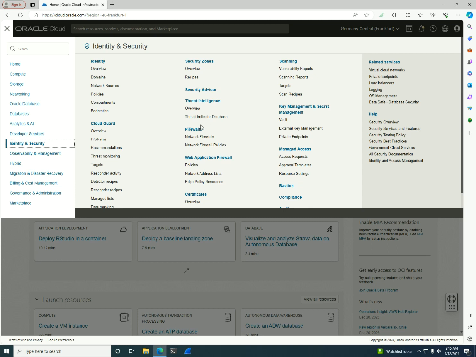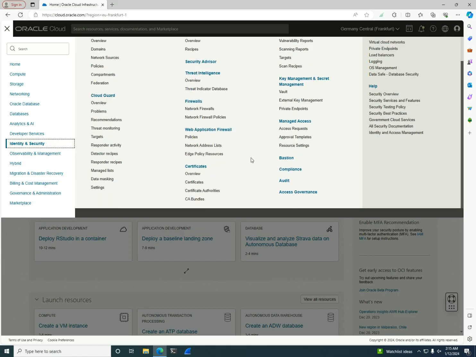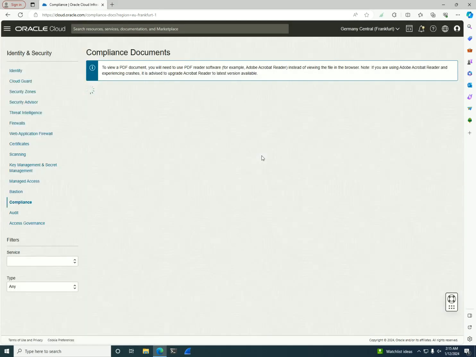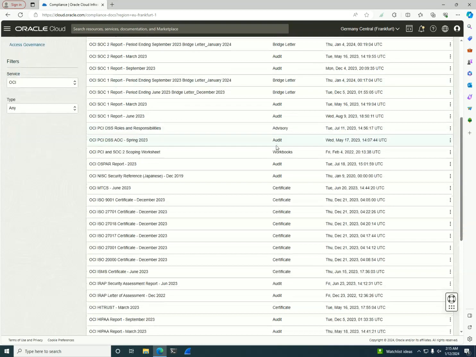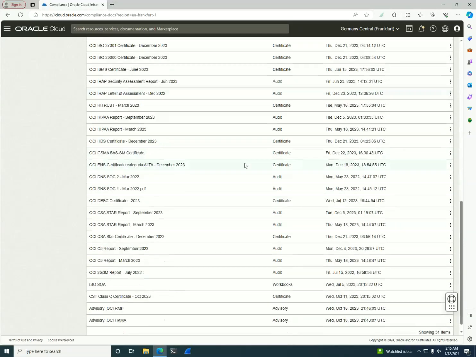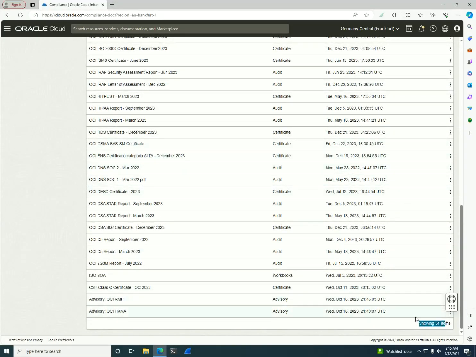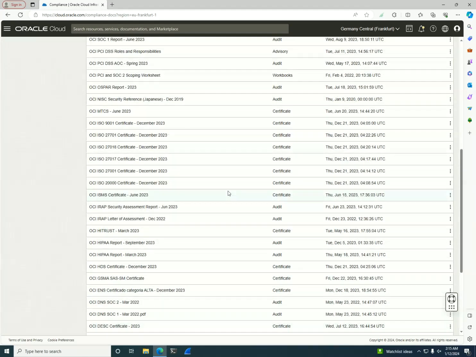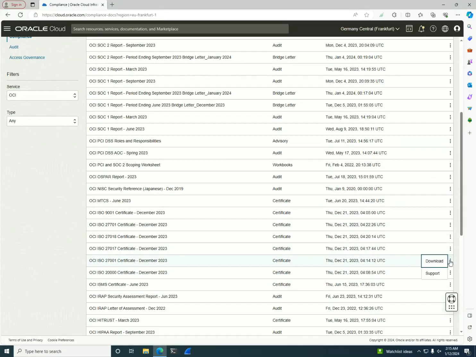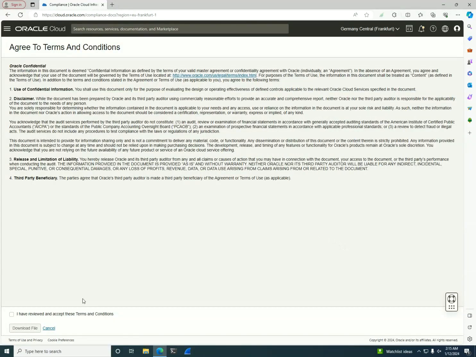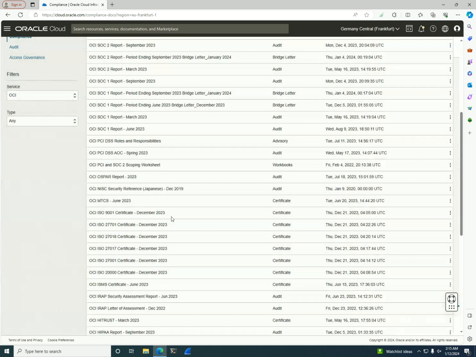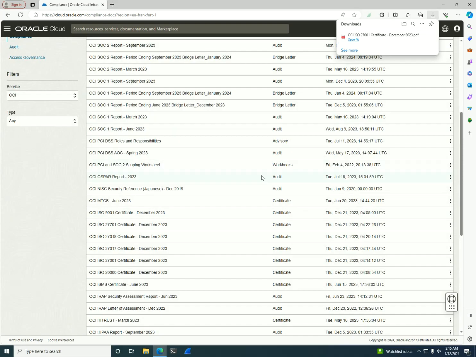If you want to search for these compliance documents, you need to go to Identity and Security. You click here on Compliance, and you'll be redirected to the compliance page. From here, you can look at the data and see what compliance documents are available. By default, there are around 51 public items in here. If you want to see the certificate, you can click and download it. There are also additional certifications that Oracle has, but those need to be requested from your sales rep. By default you can download it, very simple. You accept that, and you're going to see an OCI certification directly from this location.